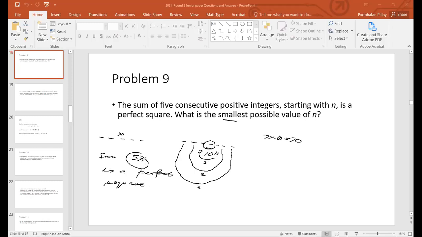There are other numbers, like you can take 20, for instance. 20 times 5 is 100. But the smallest one will be 5. So the answer to the question is x equals 5. But what they are looking for is the smallest value for n, and n is the starting number. So this must be n. The third number is 5, so n will have to be 3.